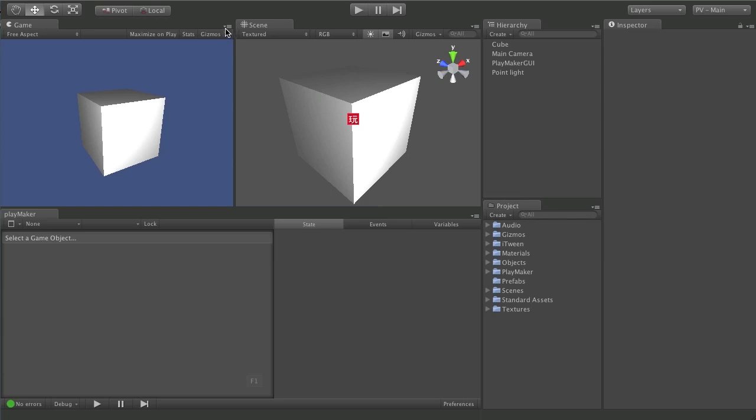Now, it's important to point out at this point that you can't go from one state back into the same state. For example, you can't take a light switch that's already off and then turn it off. It can only go to on if you're in off. And if the light switch is on, of course, you can only turn it off. You can't turn it back on when it's already on. And that's a really important point to keep in mind as you build your own state machines, because the computer will let you do a lot of crazy things you can't do in real life, which will cause problems in your game later. Playmaker is very good about helping you with all of this, though.